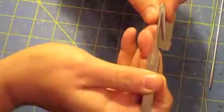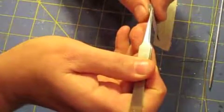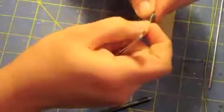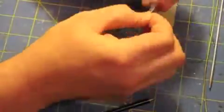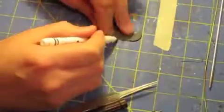You just can't put too much pressure on it, because if you do, you'll squash the whole thing and it'll fall over flat. But if you're just kind of delicate, it's amazing how it goes together. Fits, and you've got the overall shape right there of the elevator. So the rest of this is sped up because all I'm doing now is getting the trailing edge, and I'm very carefully tweaking and pinching and just trying to get the trailing edge down.